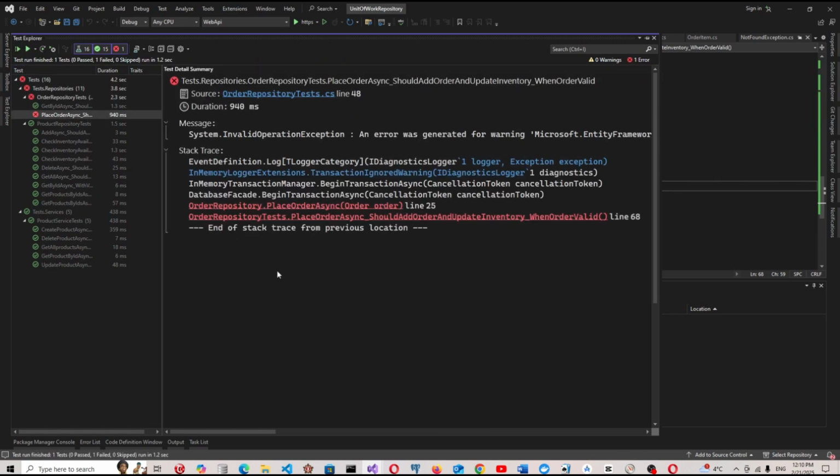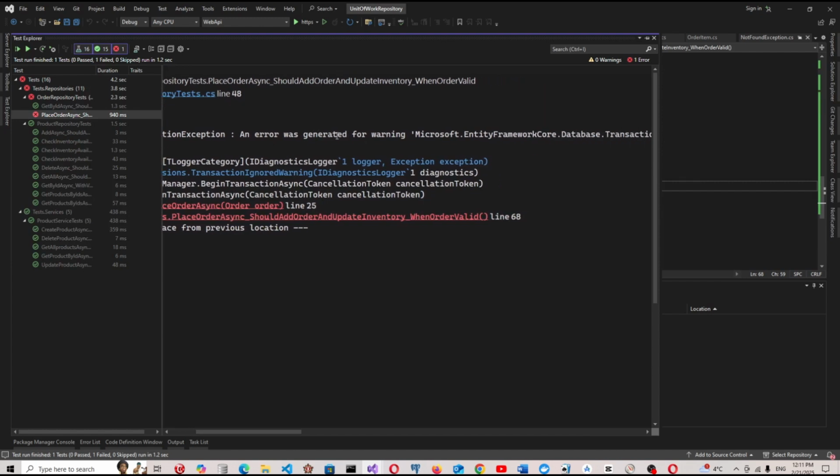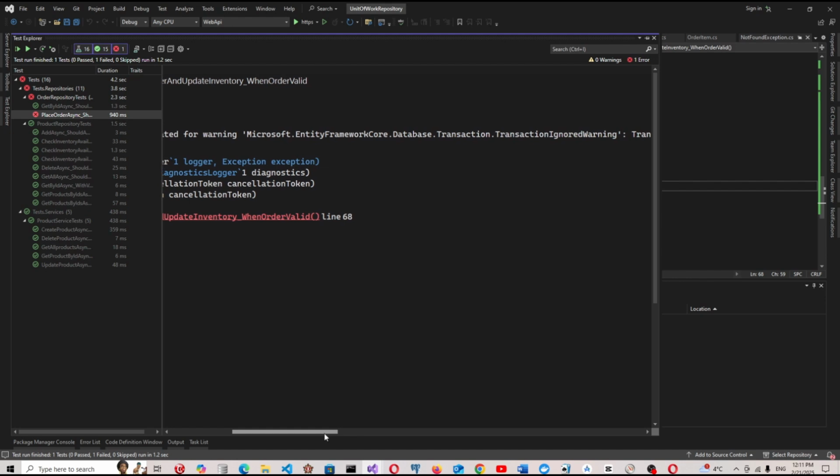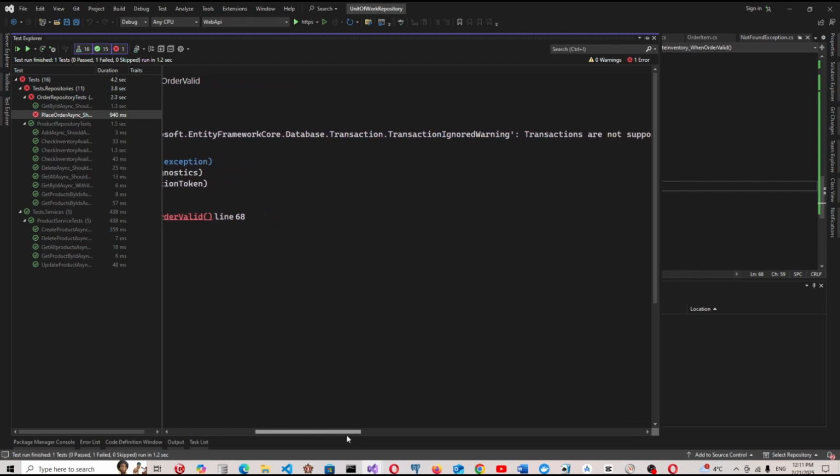Okay, oh, we got an invalid operation exception. The error was a warning from the database transaction being ignored. Oh, we have the in-memory database, so transactions are not supported by the in-memory store.